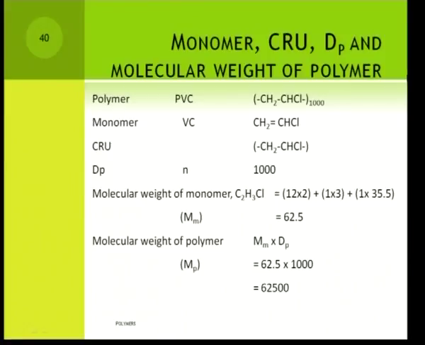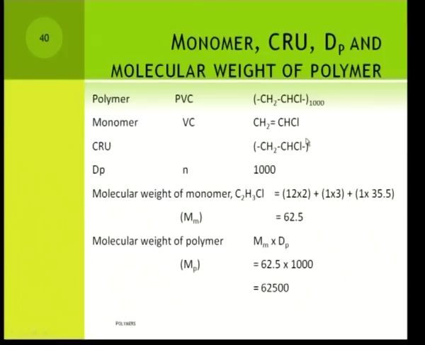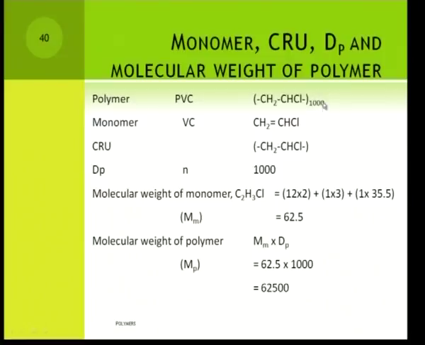And whenever you represent a monomer, it should definitely contain the functionality, minimum bifunctionality is required for a molecule, and that should also be represented whenever you draw the monomer unit. So, in this case, vinyl chloride CH2=CHCl is the monomer. Coming to the constitutional repeat unit, the unit which is repeated a number of times in the polymer is nothing but CH2 CHCl. The structural unit also remains the same here because it is an addition type of polymerization. Coming to the degree of polymerization, which can also be written as n value, here the n value is 1000.